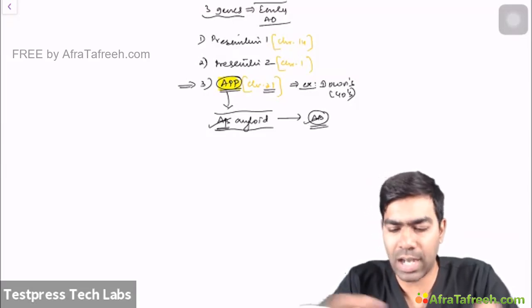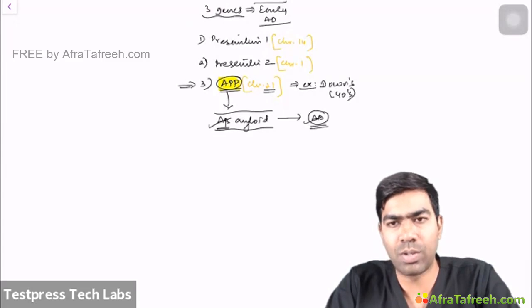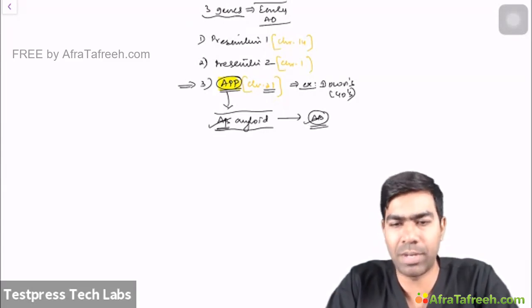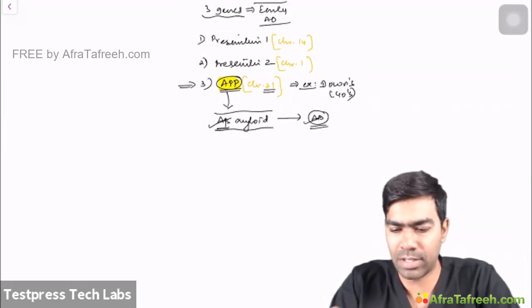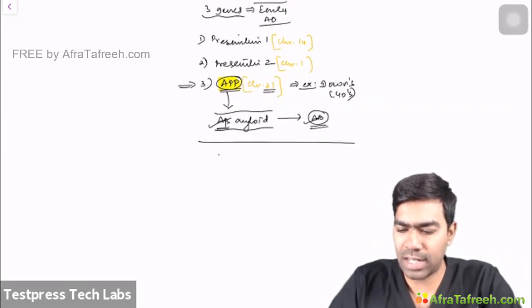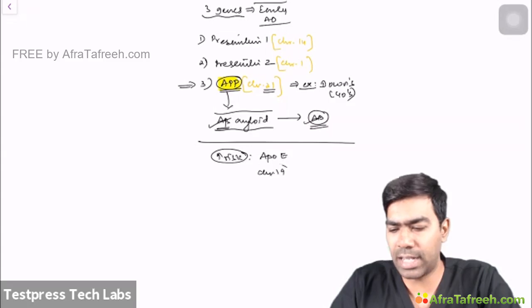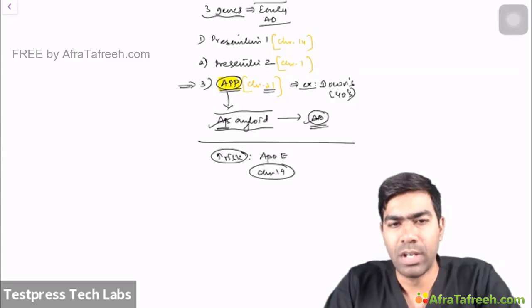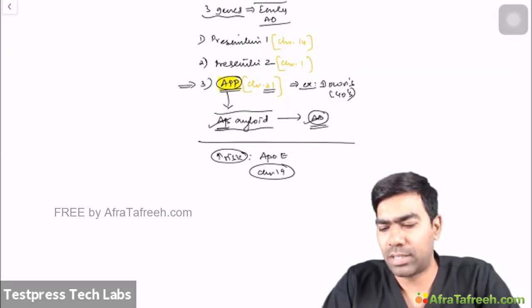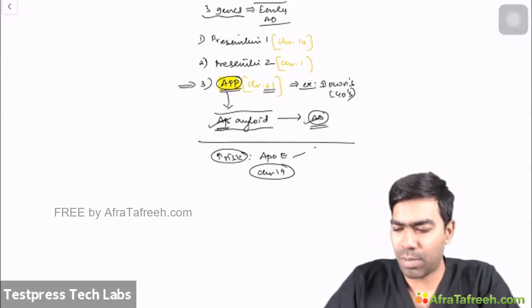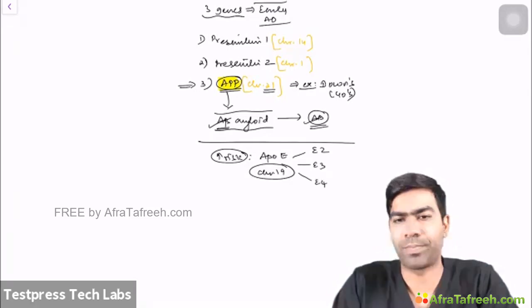Apart from that, even other gene mutations are going to result in Alzheimer's disease by the 60s only, but a little early compared to the sporadic Alzheimer's disease. And one gene is there that increases the risk of development of Alzheimer's disease. That is the ApoE gene, which is present in chromosome number 19 basically. As far as the ApoE gene is concerned, you have many polymorphisms. You have ApoE2, you have ApoE3, and you have ApoE4.